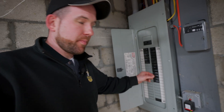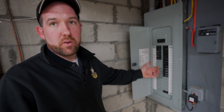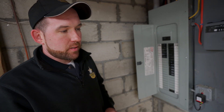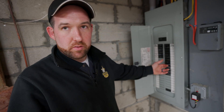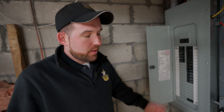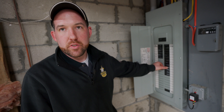If you find it was tripped and you go to reset it — shut it off, turn it back on — and it trips again, something is obviously causing it to trip and you're going to want to call somebody to come take a look. A lot of times if you have a space heater and plug it in, it may trip your breaker because it's overloading the circuit. Unplug that, try it again, see if it resets and clears — and at that point you know that was your cause of the tripped breaker.